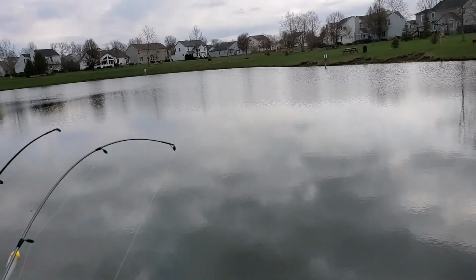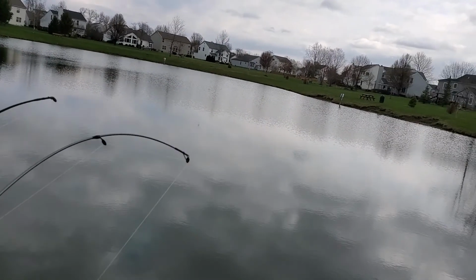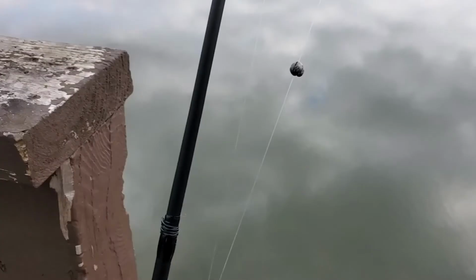Yep, here we are at the little park. It's another chilly, overcast day. Today's high is supposed to be only about 48. So, we'll give it a shot. Hopefully we can do more than just bluegills.